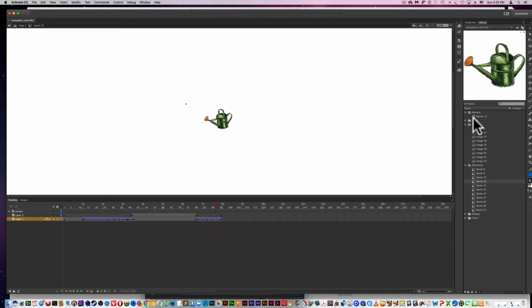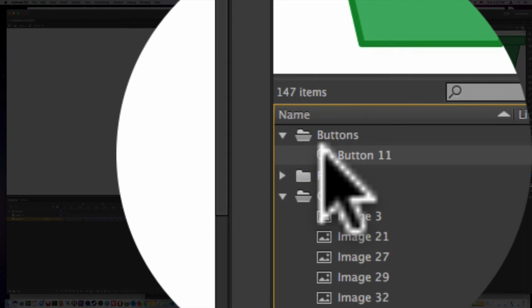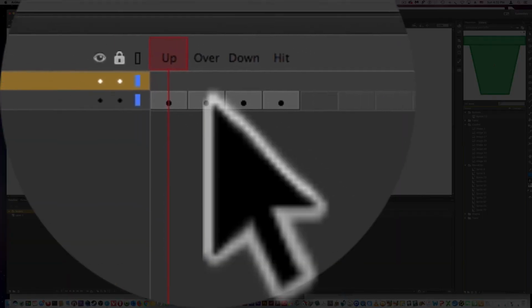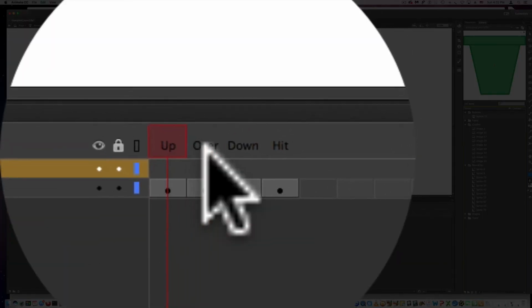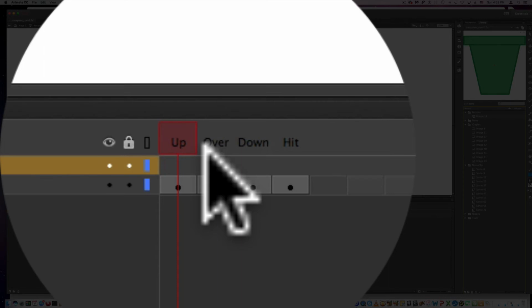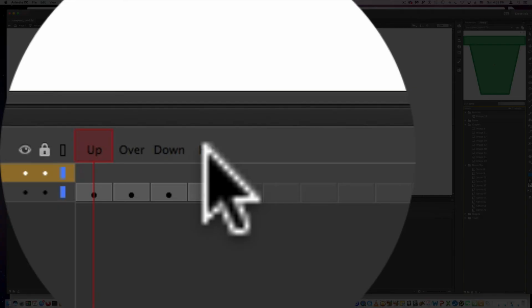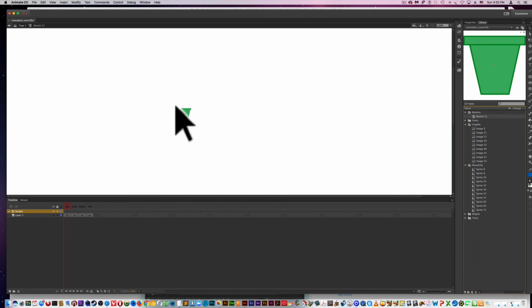Now when you go to a button image, like up here, which is the pot, you're going to see you have 4 frames. One frame is for the mouse over, one frame is for down, one frame is normal, and in the 4th frame you put a rectangle or a circle for the area you want to be interactive, where you want your cursor to turn into a hand. So I used a rectangle and just pulled a square right here. That means that whole area is going to be interactive.